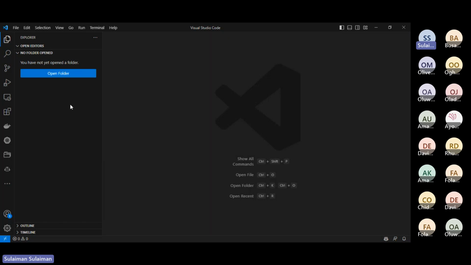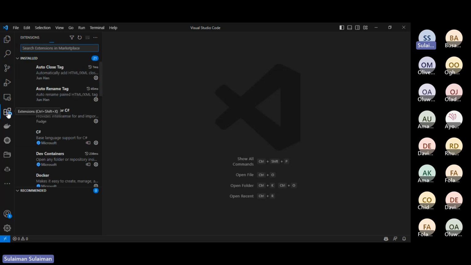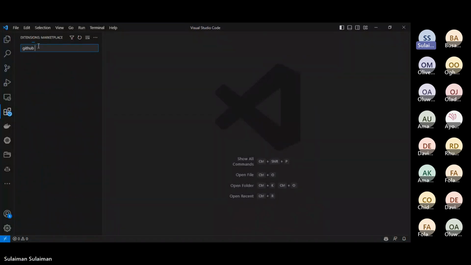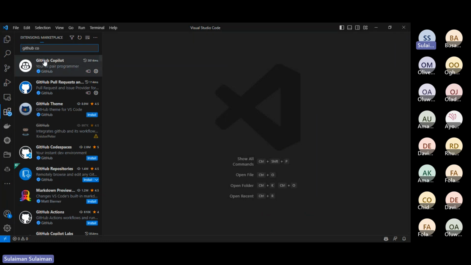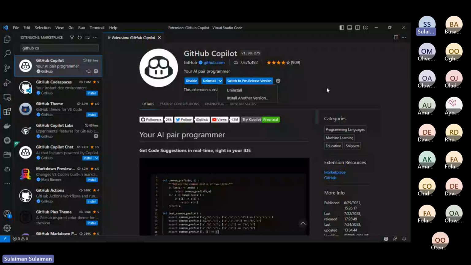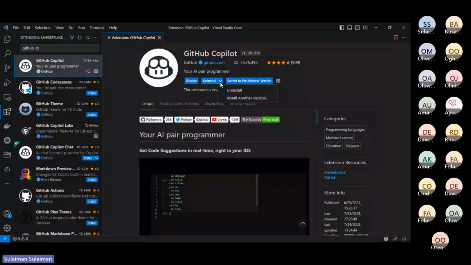The way you are going to install the Copilot is to look for extensions. There is an extension icon around this place, which is this. If you click on extensions, you search for GitHub Copilot. So this is GitHub Copilot. You just click on it and then you install. I can uninstall, I can install, I can disable, and I can also check the versions. That's how it is done. Once you have installed, it will take some seconds, or at most 2 minutes, then you have GitHub Copilot on your IDE.